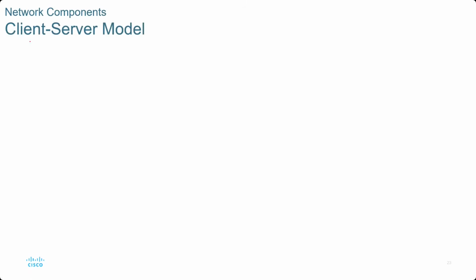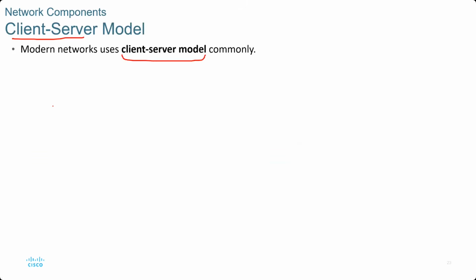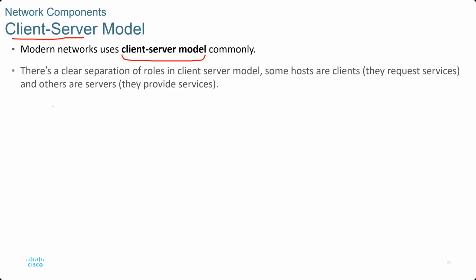So what do we do? Well, we go to the client-server model. This is the one that you would be seeing in organizations when you go to any modern network. They follow the client-server model. They don't follow peer-to-peer. You'd only see this peer-to-peer model at your home or in a very, very small office, okay? So in a client-server model, we have a clear separation of roles. There have to be specific devices that are called clients, which always request services, and there have to be specific devices or machines that are called servers, which always provide services. They don't do both, okay?